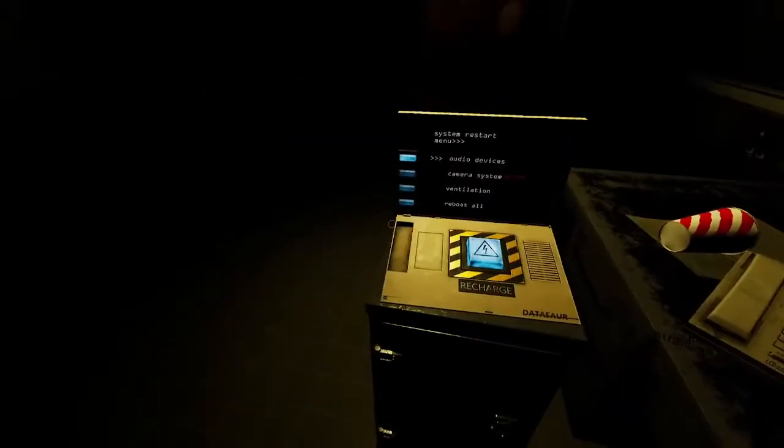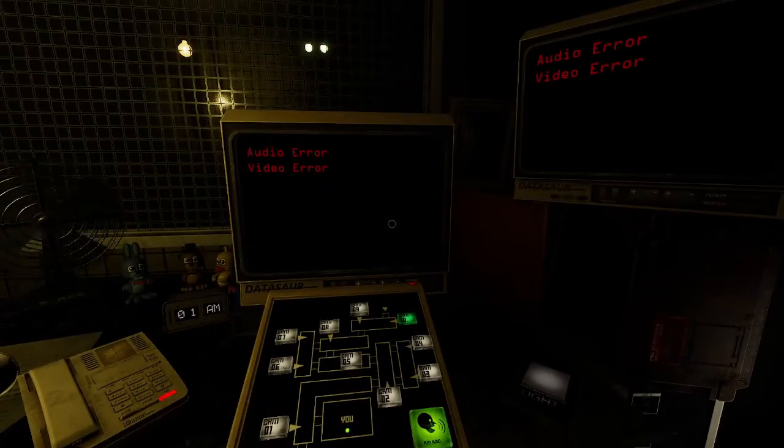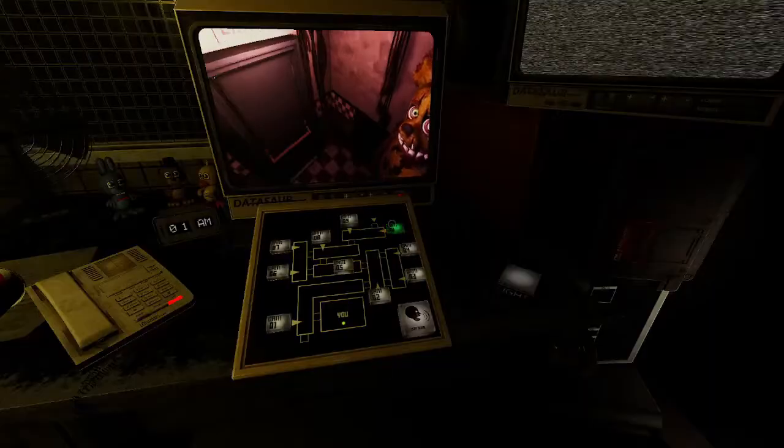Springtrap spawns immediately now, so no time to waste. His most likely spawn location is easily Cam 9, but he can actually spawn in any camera, so if he's not in 9, start searching for him as quick as you can. He can be pretty stealthy in the cameras, so you've got to really pay attention for some of them.